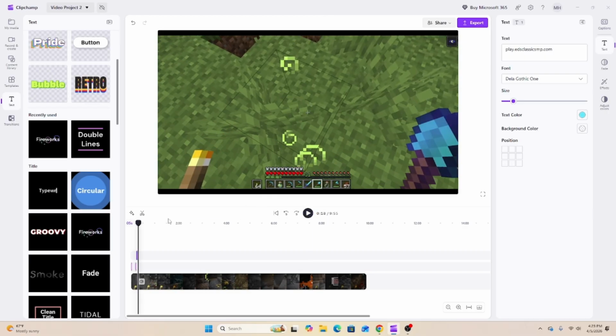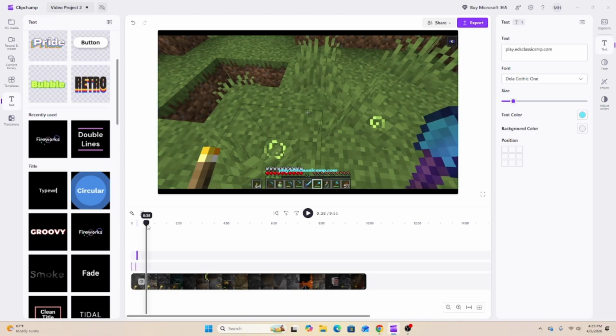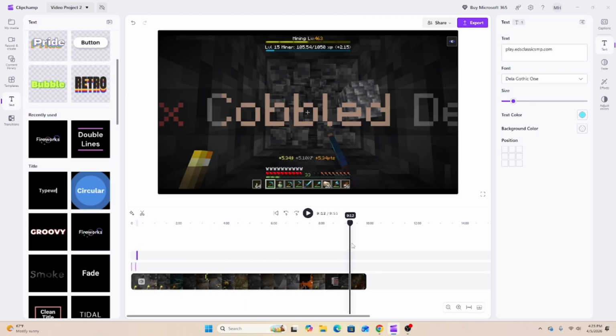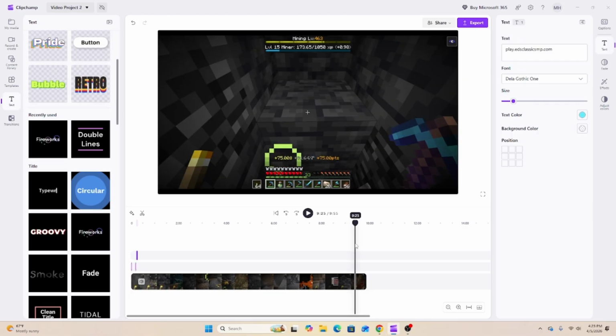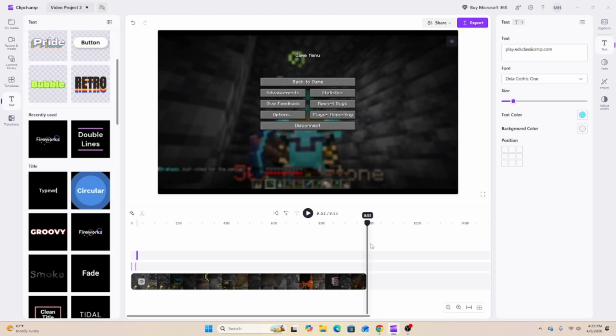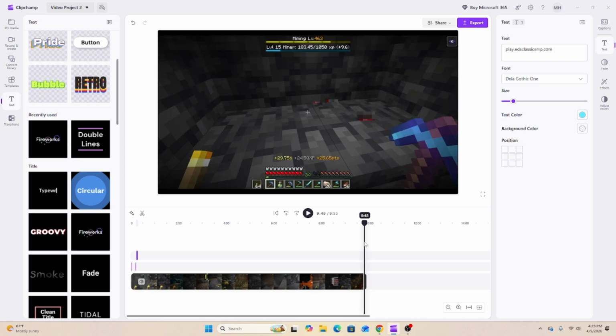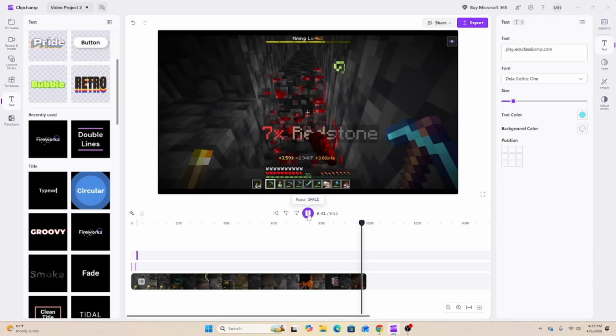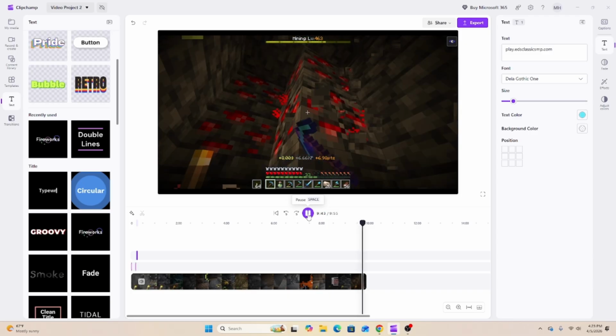And alright, so we got all the information. The video is just going to show me mining. It's kind of dumb. At the very end, I know I want to edit the end because it'll do this thing where I hit the escape button and it comes up with the menu, and I don't want to show that.